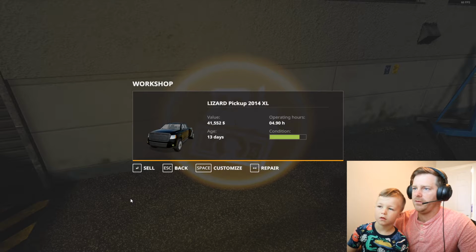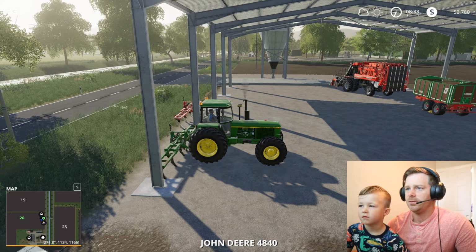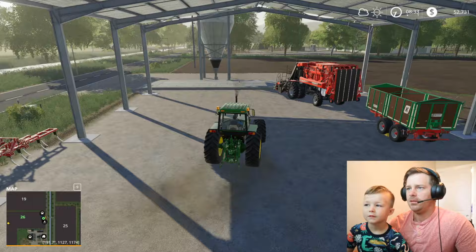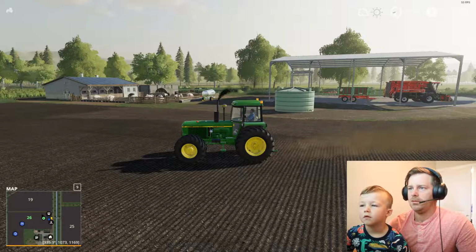Which one's your favorite tractor so far? This one. You like this one? You know which one's mine? I like this one. Look at it. It makes black smoke. It's like our tractor's there at the farm. This is my favorite one. And it goes fast too, look at it. And it does donuts.